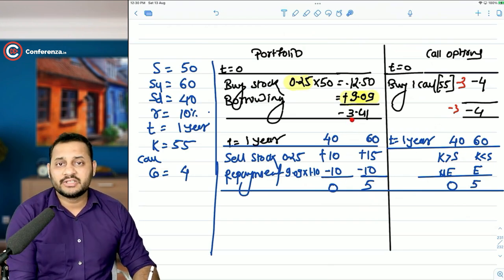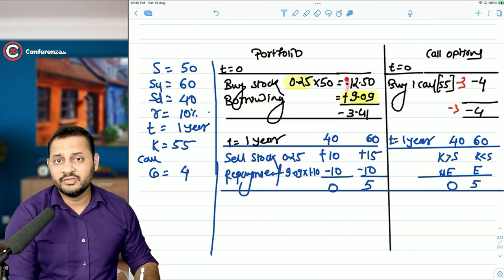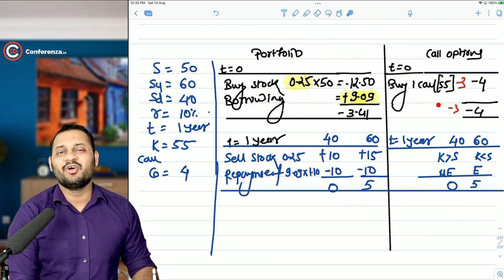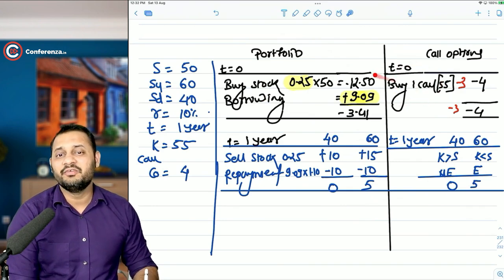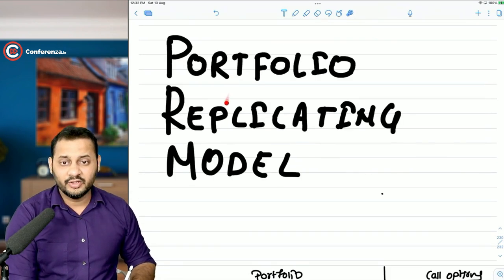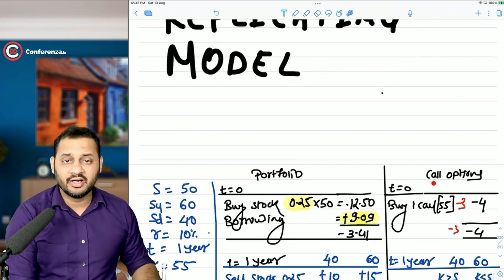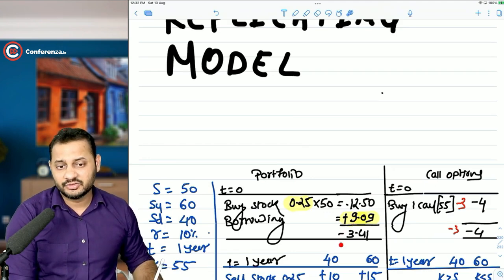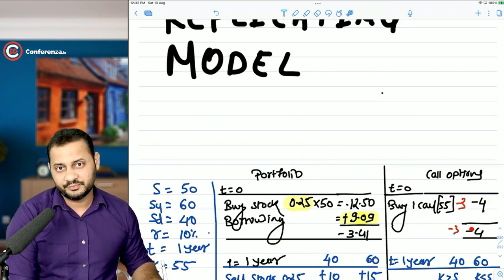So in order to stabilize the demand and achieve equilibrium in the market, the cash outflow of this portfolio should be the value of the call option. So we have another method to calculate the value of the call option, which is nothing but creating this portfolio. This is what we call the portfolio replicating model. It means we can create a portfolio which will replicate, which will give us the mirror image of the value of the call. So the outflow in creating this portfolio should be the value of the call option. That's the theory.